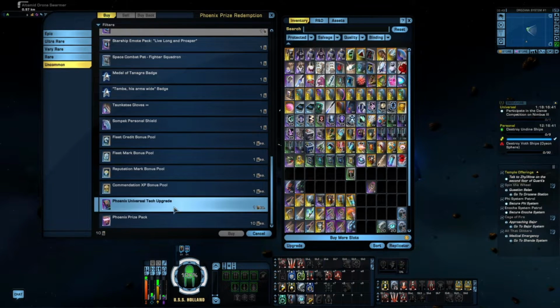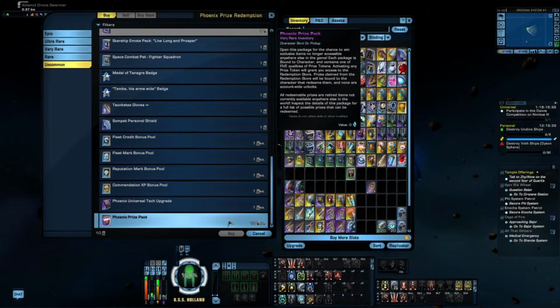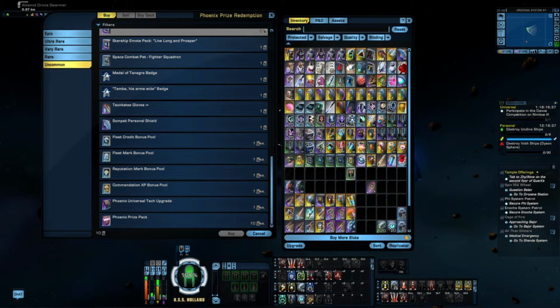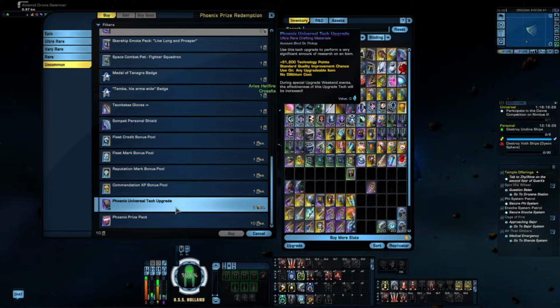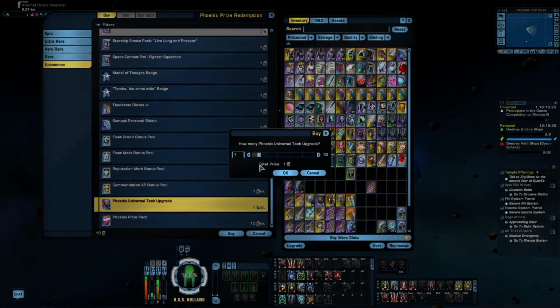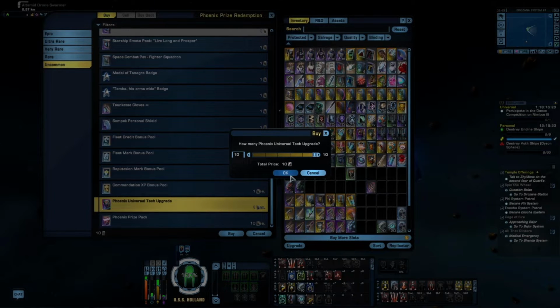Scroll all the way down to the bottom. Do not accidentally click this because you could accidentally trade all 10 of these in for 1 Phoenix box. Maybe you get lucky and get something way better, but it would have to be epic for me for that to be worth it, and that's extremely rare to get those. So I'm going to get the Phoenix Universal Upgrades, and I'm going to get 10 of them.